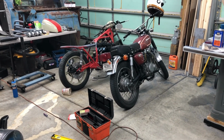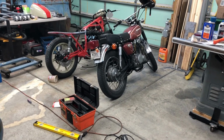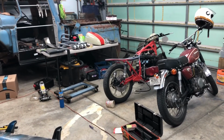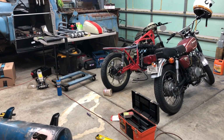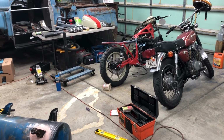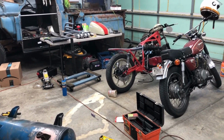Empty the gas tank and bleed the carbs. It's starting to get cold, it's raining today. And then I can start working on that cafe again and try to finish that off here. Maybe just a week of Mondays. I got 90% of the parts, I just need to do it. And I haven't been able to get motivated.